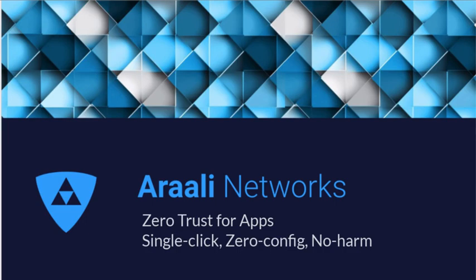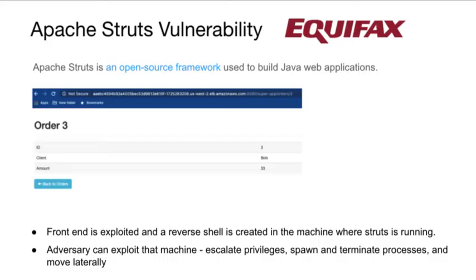On September 7, 2017, Equifax announced that it had experienced a data breach affecting 143 million US customers. The adversary came through a vulnerability in their Struts front-end web app. The vulnerability allowed adversaries to run a remote code execution exploit on their server. Remember, this is a general class of attack exploiting an application vulnerability and then moving laterally and establishing command and control.